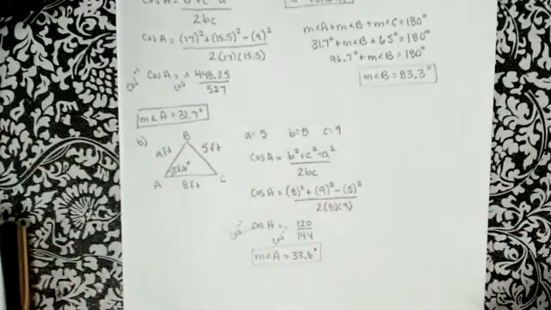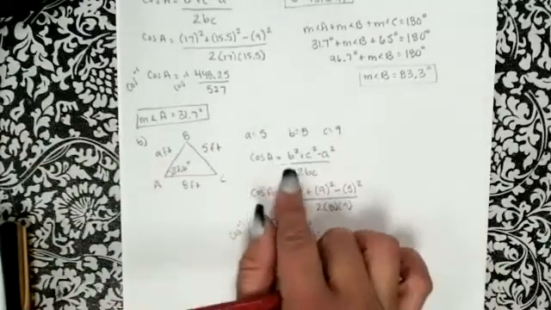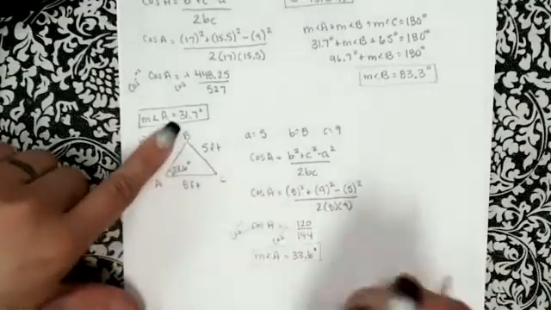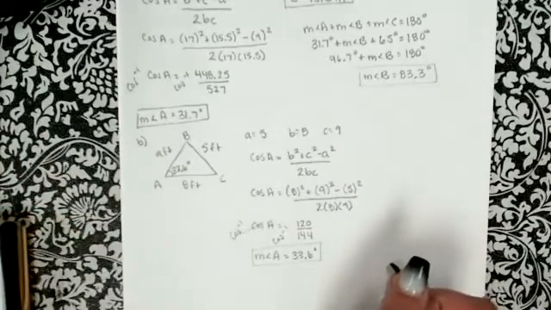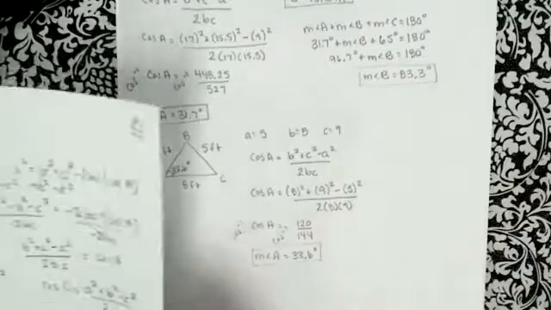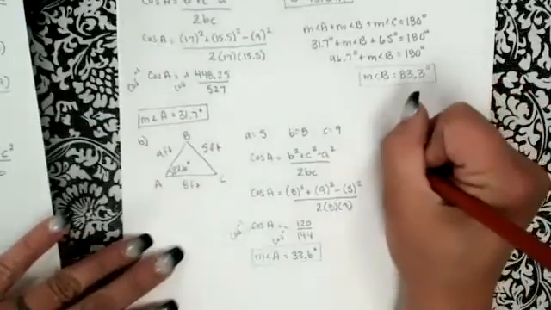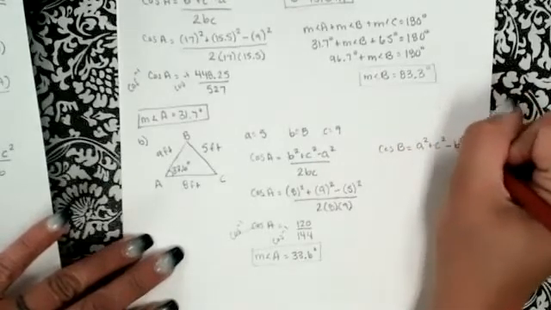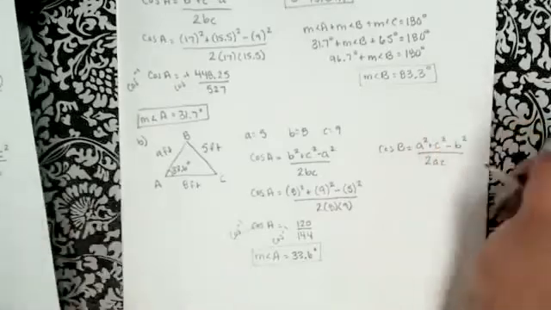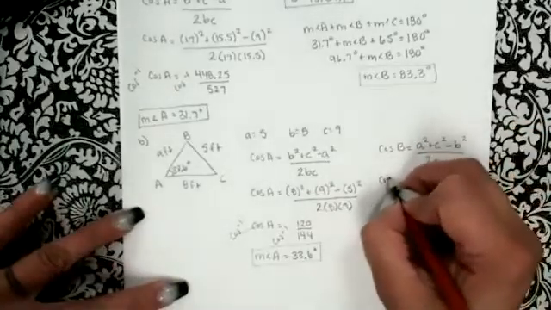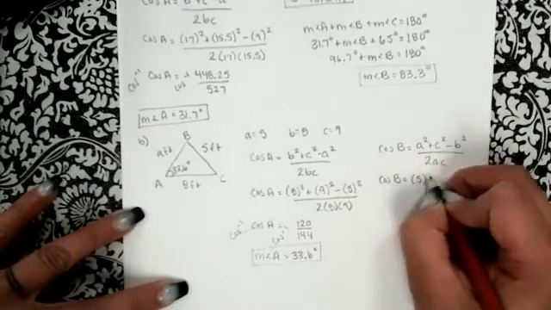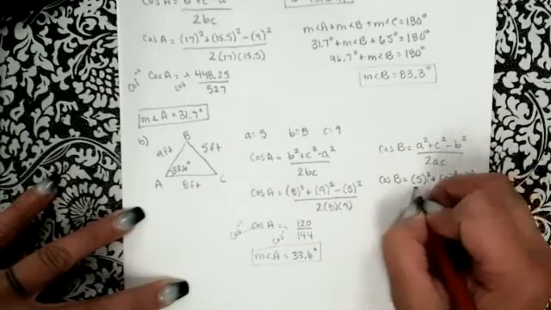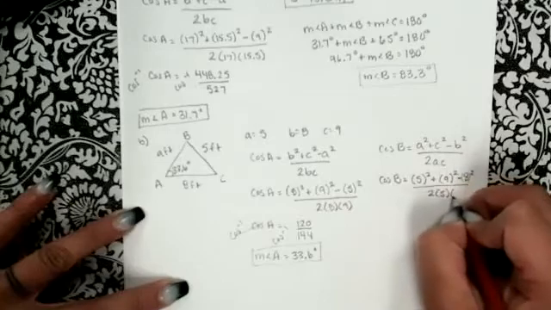Now to find B and C, we can use one of these formulas, or you can do the law of sines if you want. You could say sine of 33.6 divided by 5 equals sine of b over 8. I'm going to go ahead and use the law of cosines though, because this lesson's on law of cosines. So I'm going to use the b one now. So I have the cosine of b is equal to a squared plus c squared minus b squared divided by 2ac. So I have the cosine of b is equal to a, which is 5 squared, plus c squared minus b squared, all divided by 2ac.